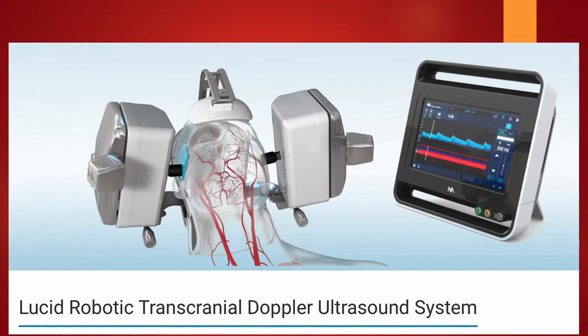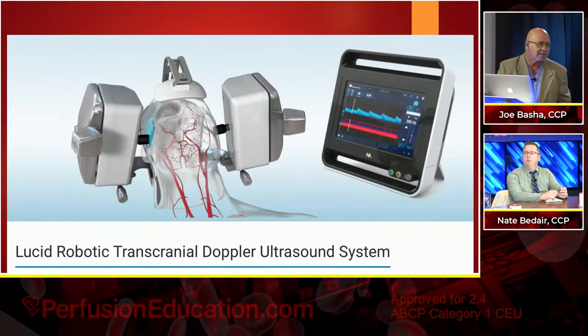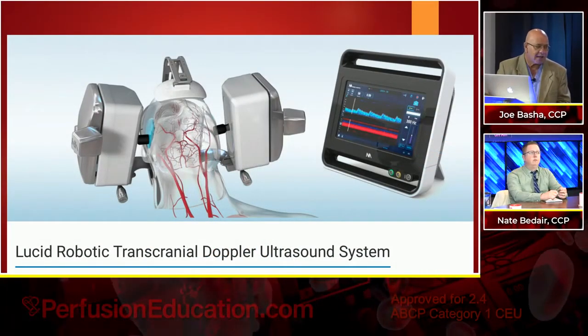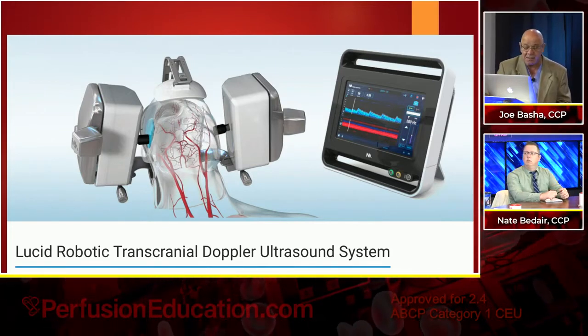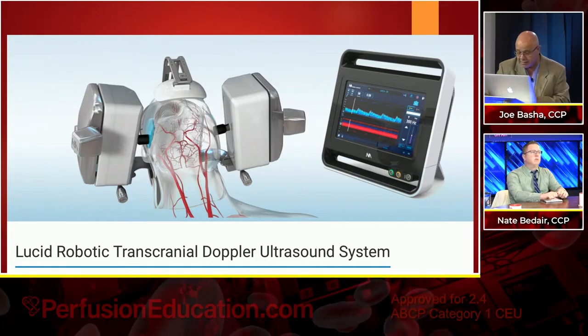That's going to be in the way of anesthesia. Absolutely. For this to be adopted into routine cardiac surgery, it's going to require being a whole lot smaller, and a whole lot easier to use. Right away, I think that's the issue that I have with it. But I think it's brilliant, and I think it needs to be done.